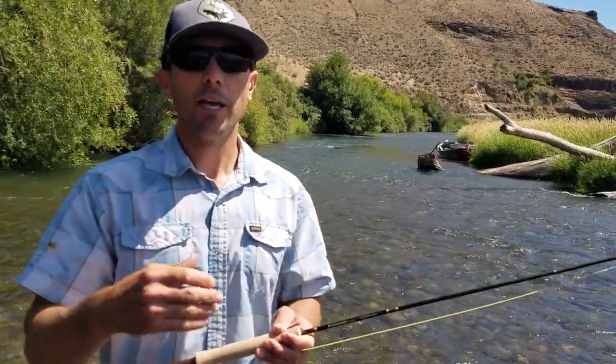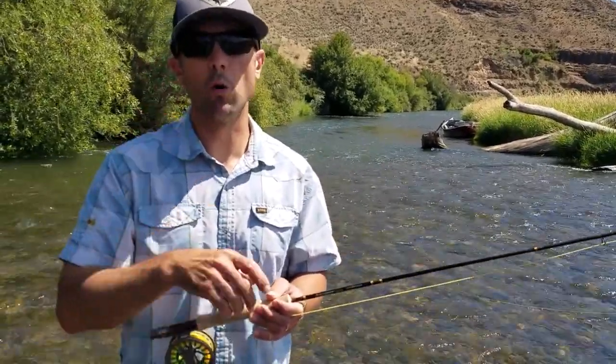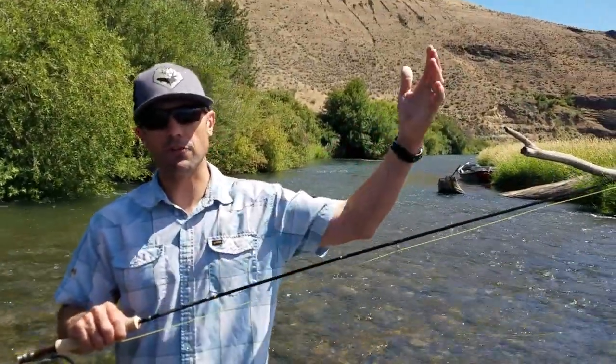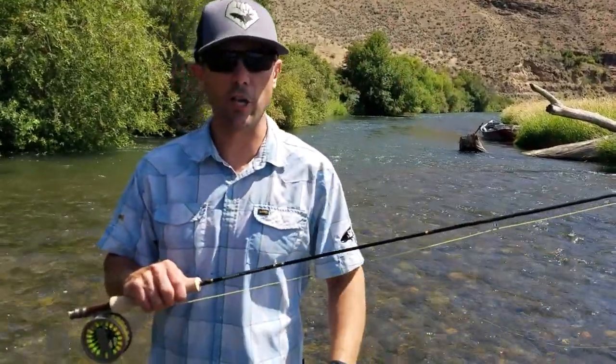But I like the Rio Technical Trout or the Rio Gold for a dry fly setup. It'll cast a small nymph setup or a dry dropper or even a small woolly bugger on a light line. It'll work. But Sage Lightline Series, fantastic rod from 10 feet to 50 feet. You can't go wrong here. I'm going to try to catch a few more fish and wade fish this side channel right here behind me.